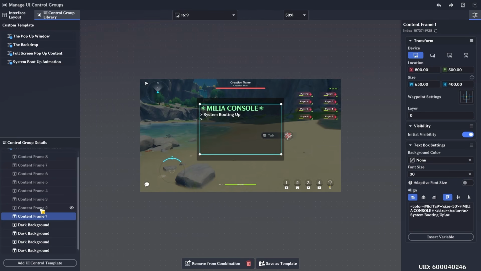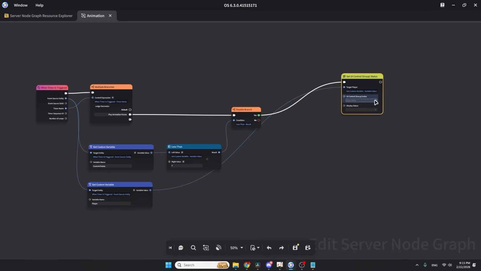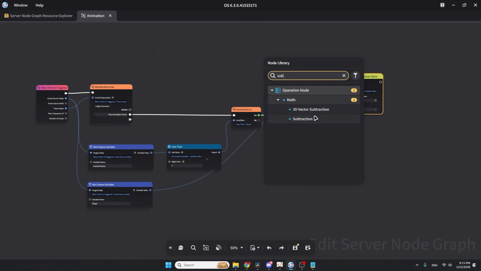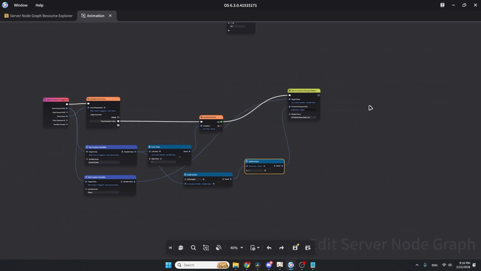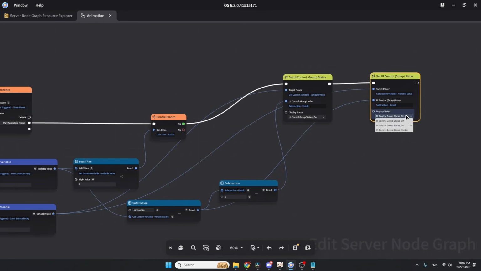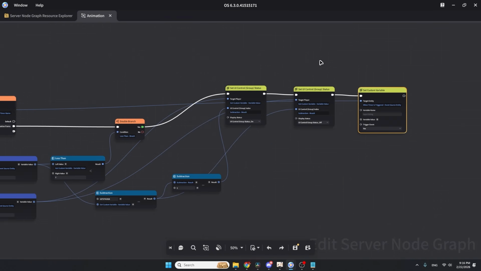Now, there is something very important to know for this next part: when you create a template, the UI components inside will have consecutive indices. And that will actually allow us to get the index of each of the UI by simply doing a subtraction through the frame. So for this next part, we're just gonna do that and use the index to turn on and turn off UIs. Do know there is a slight delay when you turn UI on and off, so for my case where things are overlapping, I want to turn things on first before turning things off. Otherwise, it's actually just better to change variables.